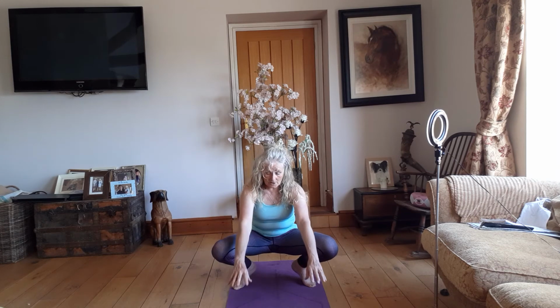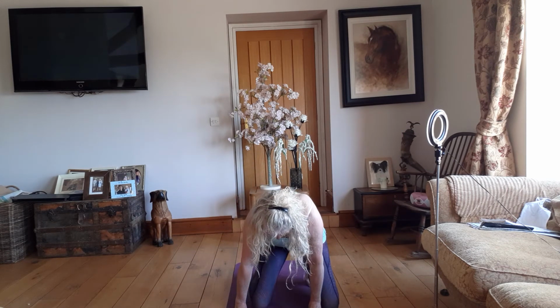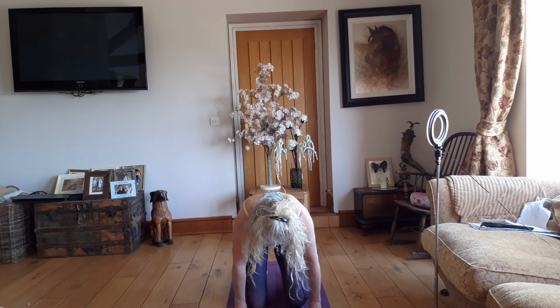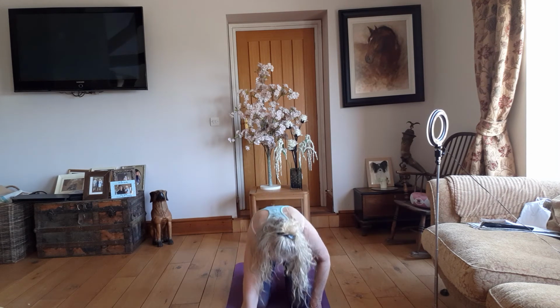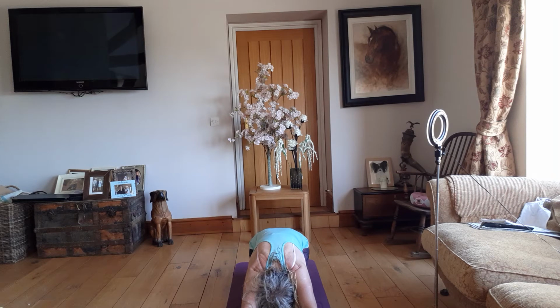And then taking your hands down in front of you and taking them down your knees so that they're aligned with your hips again. And you're going to stretch your arms out in front of you, try and take your bottom back towards your heels and stretching out your back after being strong in the garland. Holding that position.